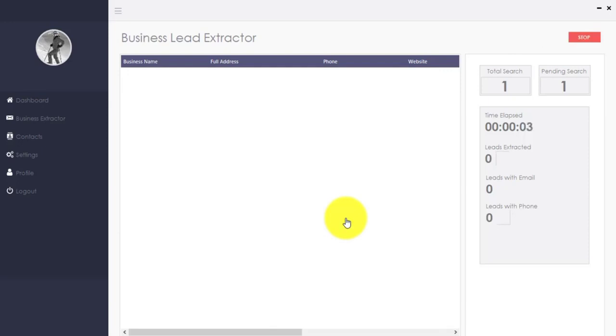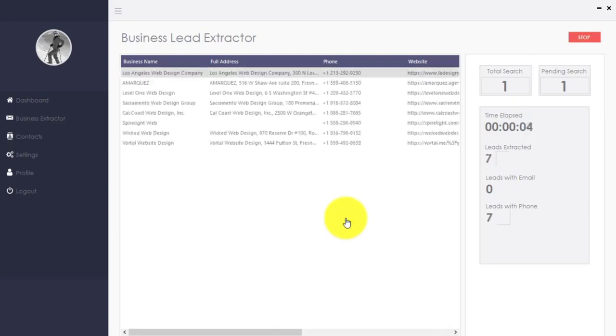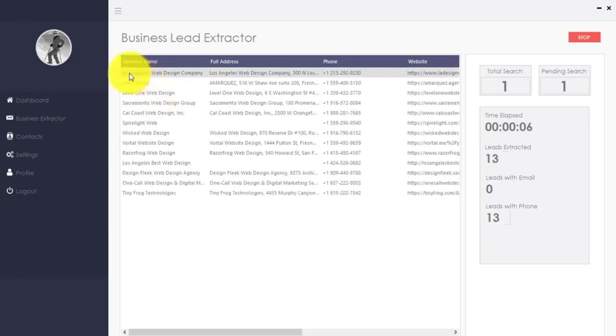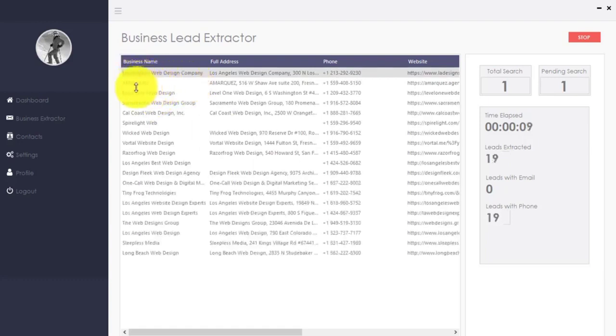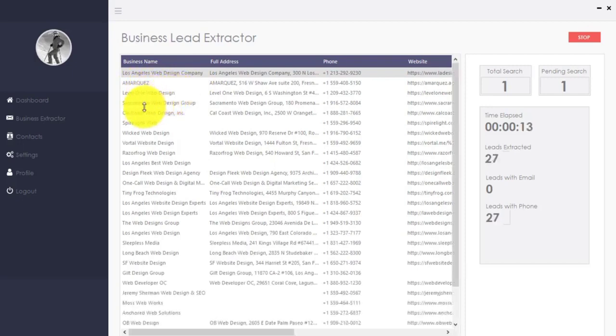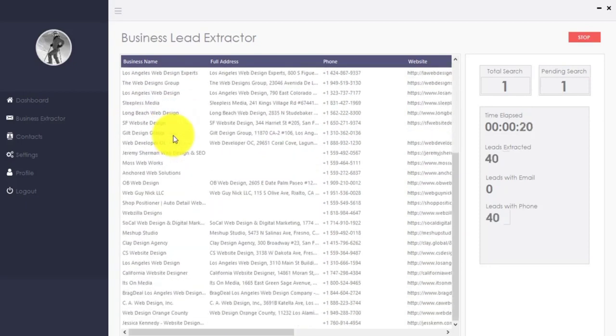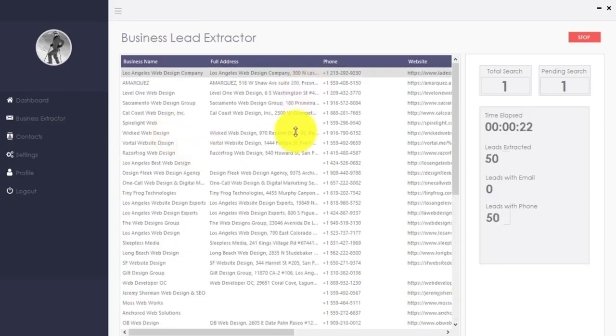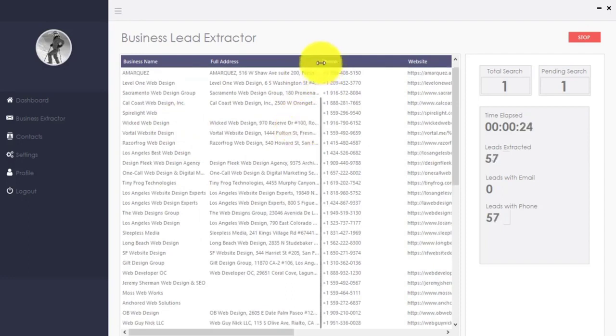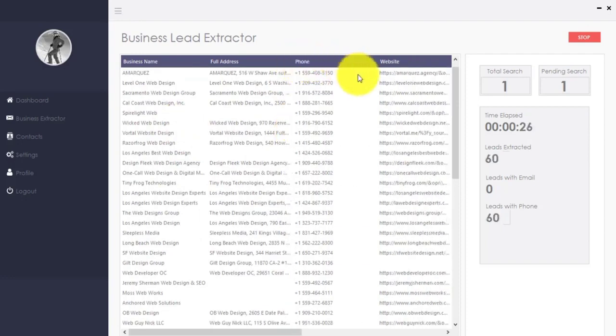So you are going to see the power of this tool, how crazy it is. Wow, right? Look at this. Website design company, Marquez, level 1 web design. You can see Spirelight Web, Wicked Web Design. These are different website design companies in the United States of America, right?